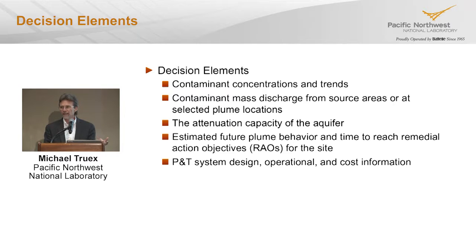So that gets down to your contaminant concentration and trends. In the document we talk about how you collect that data, how you analyze trends, and how those support different decisions. Contaminant mass discharge is our way of thinking about the strength of the plume. For SVE, we have the strength of the vadose source. For the plume, we can categorize what our strength is, or our propensity for continued migration might be a way to think about that. So let's measure that. And then the attenuation capacity, of course, relates to our natural attenuation and what level of that we might be expecting.